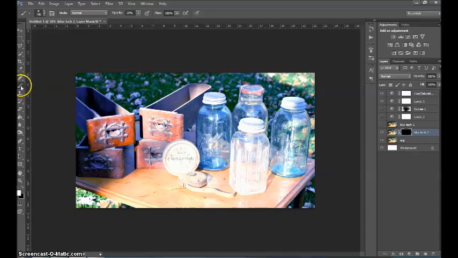So this time you can go with your paintbrush, white, fuzzy head brush, low opacity, and this time you can click along the edge of your picture, just like you did with the other color technique, but this time instead of letting the color show through, you're letting part of your blurry image show through. This is a large image, so it takes some time, but you can see over here, it's slowly getting whiter and whiter on the edge of my mask, and therefore the edges of my picture are becoming blurry and the inside is focused.